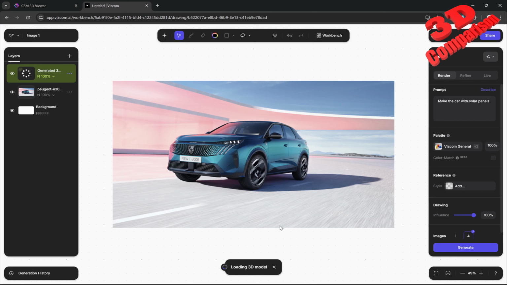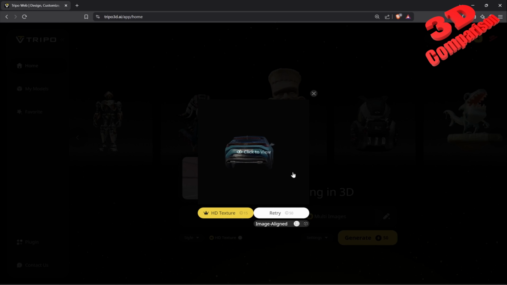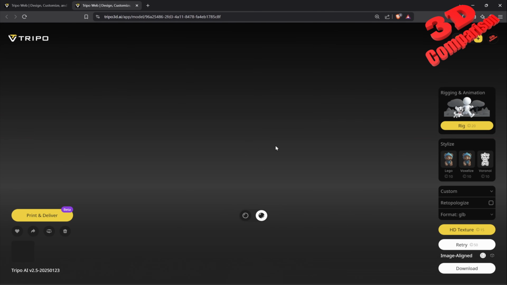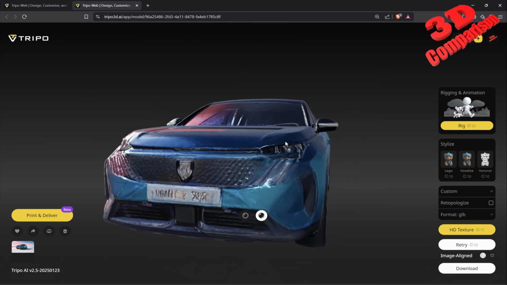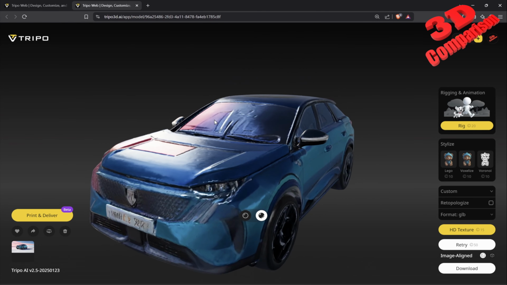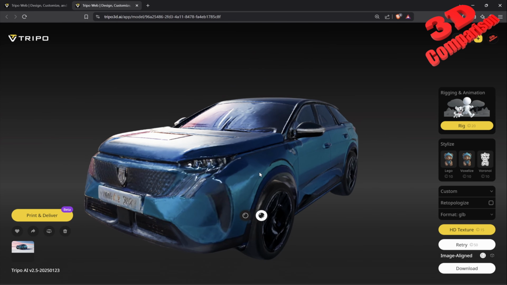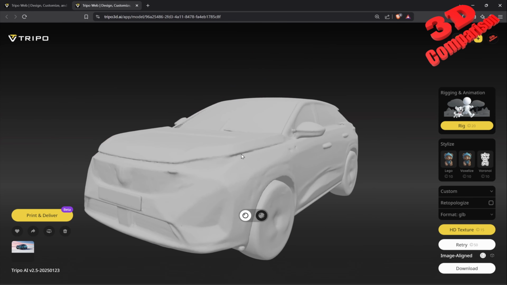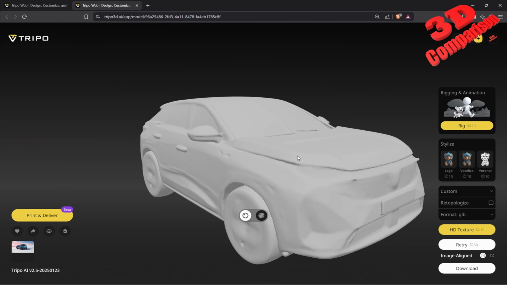Now, while this is being processed, I'm gonna jump over here within Tripo, and we're gonna see that this has finished. So Tripo processed quite fast, and this will be the output mesh. Again, we have that red added just like within the image. So in this case, it respected that. We're gonna see this will be the wireframe of the mesh.